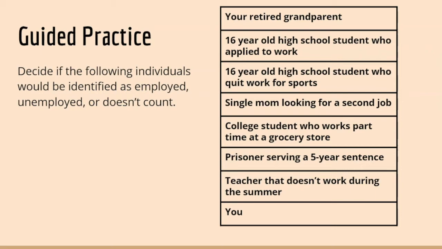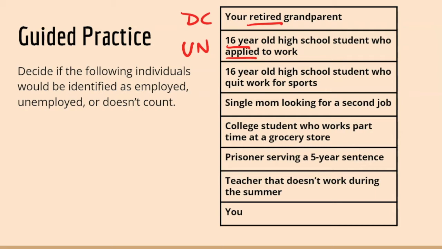All right, so let's go over this. The first one, your retired grandpa. Remember, if you're retired, you do not count towards the labor force, so you just don't count, or DC. Number two, you're a 16-year-old high school student who applied to work. You're 16 years old, and you're more than likely willing and able to work if you're applying to work, so even though you're a student in this scenario, you are considered to be unemployed.